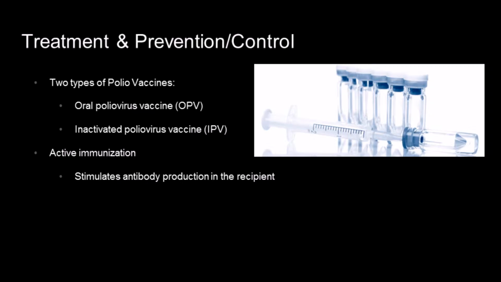to produce immunity by delivering either a live, weakened or attenuated strain of a virus, or a killed strain of a virus, or even a portion of a virus into a recipient, resulting in an immune response that stimulates antibody production against the virus, and therefore it produces immunity by preparing the body for contact with that virus in the future. But these two different types of vaccines also differ, and we're going to talk a little bit more about them in detail in these next couple slides.